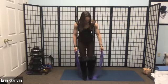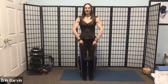Step on this with both feet in the middle. Equal tails. Pull up. Elbows are higher than your wrist. Exhale. Up. That looks great. 5 more.